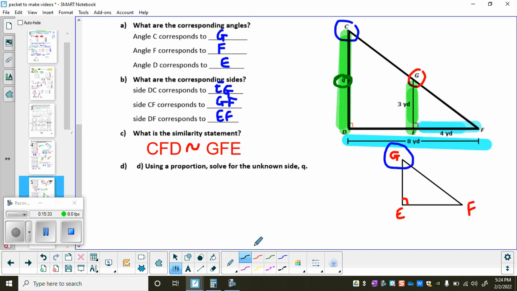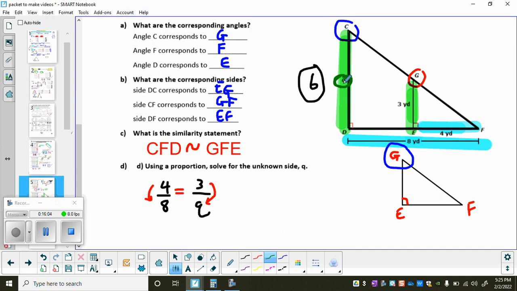If you feel like you can see the answer without even needing the proportion, using just the shapes, you can always rely on that. But again, the way I just showed it was the 4 turned into an 8. So the smaller 4 turned into the blue 8, the bigger 8. So then the smaller 3 turned into the Q. And that's how I was able to see, well, this got twice as big, so this should get twice as big and be a 6.